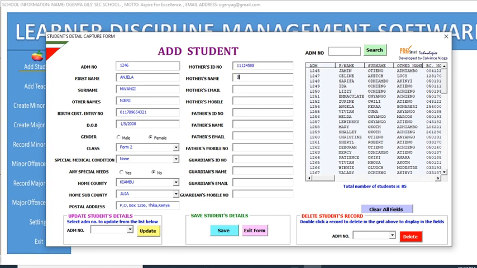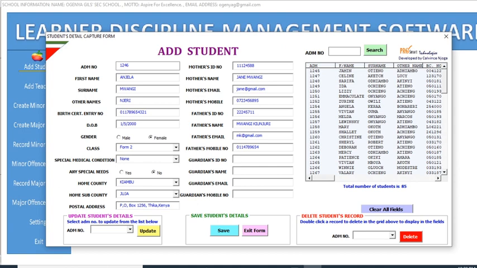Okay, then we can have the mother's ID, the mother's name, Jane Mwangi, the mother's email, jane@gmail.com, the mother's mobile, 07, the father's ID, father's name, Mwangi, father's email at gmail.com, and then father's mobile number, guardian's ID number.